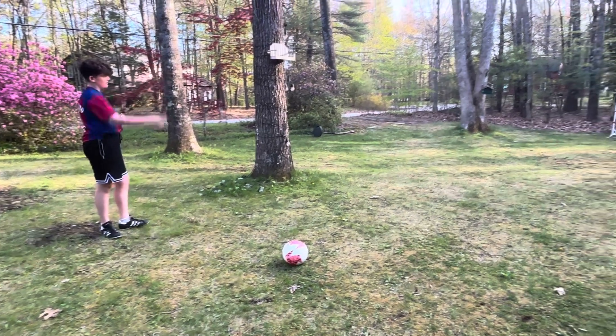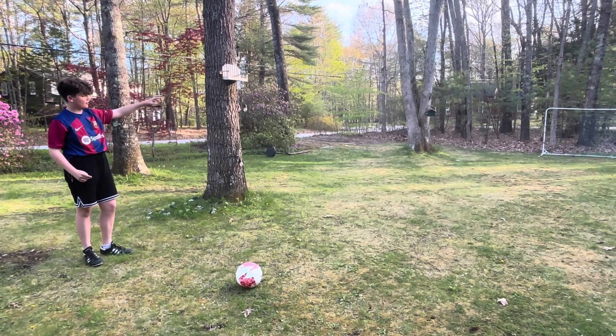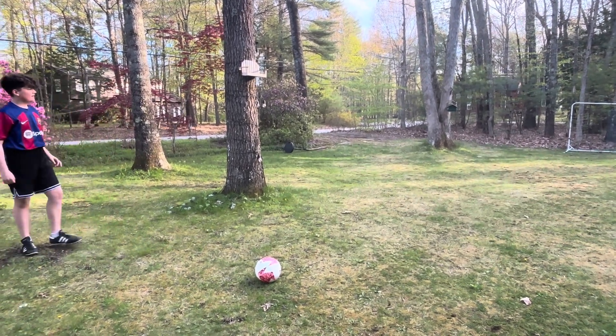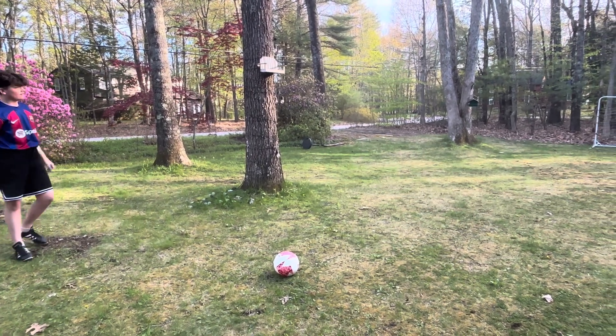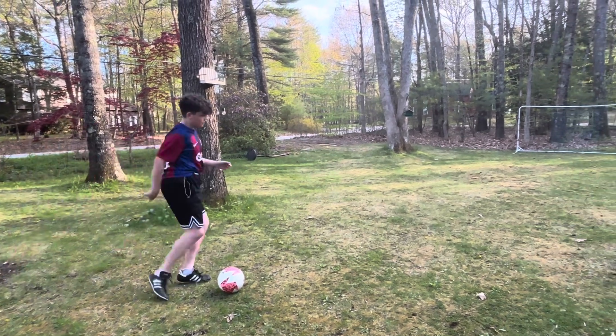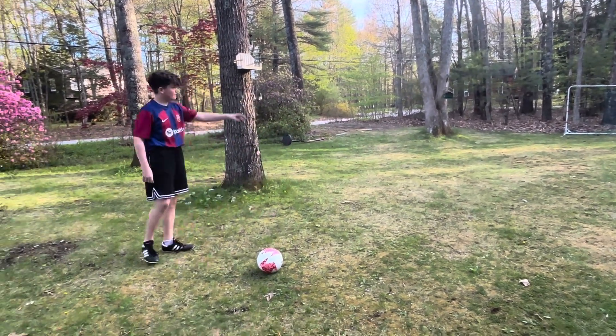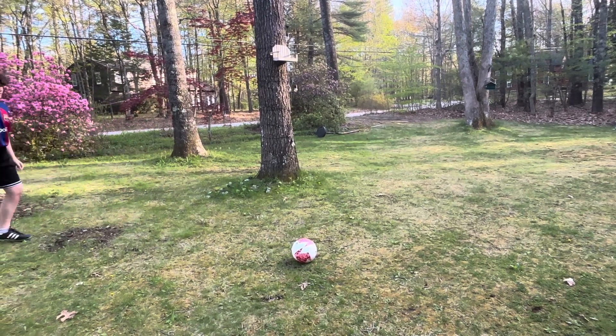When trying to get a curve high up into the top left or top right corner, I'd probably shoot top left from this angle because it's harder to hit. If I'm coming in from that angle, I'd go top right. If I'm coming in at an angle like this, I'd go top left.